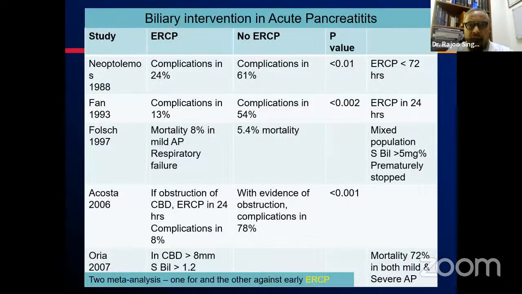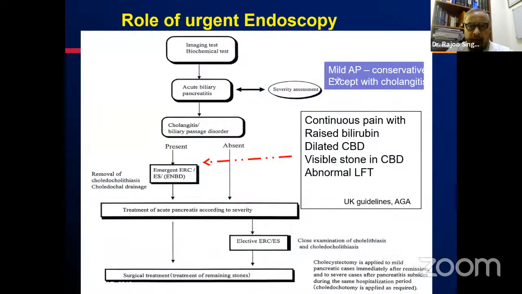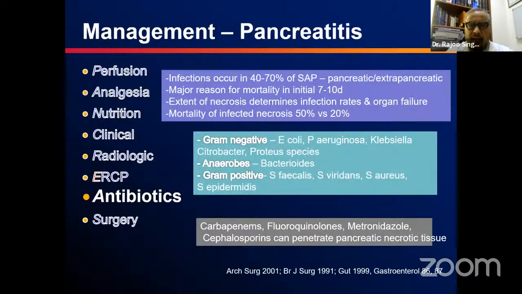Now, biliary interventions in acute pancreatitis, there are a whole lot of papers on it, and we basically do it if you have a continuous pain, a rising bilirubin, a dilating CBD, a visible stone in CBD. And the important thing is you have to do it a little early. You should not be doing it after 1 week. Some people might not agree with this, but generally a patient who has been stable for a week's time, we can always wait a little bit and get the CBD stone out, unless the patient is going into organ failure or the cholangitis is becoming very problematic.